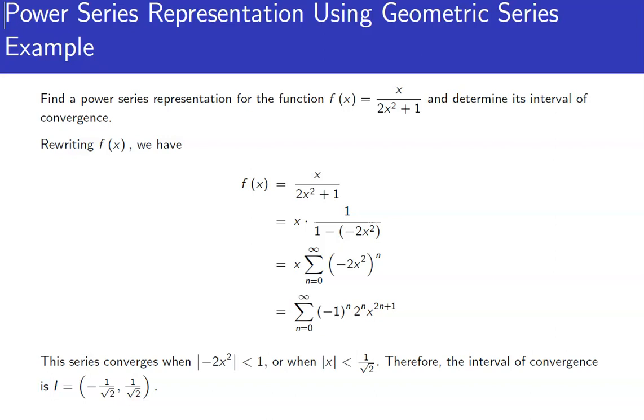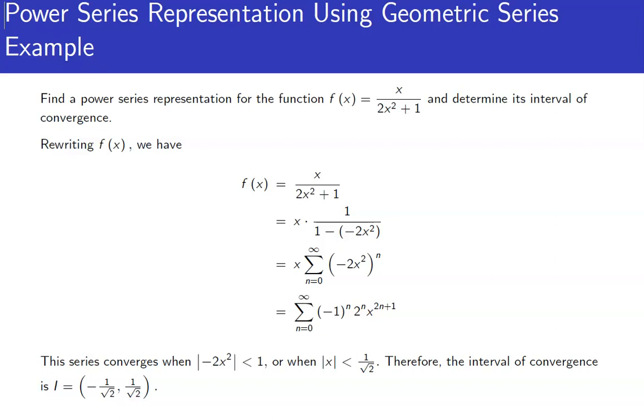for that power series. We remember that our power series representation for 1 over 1 minus x is the sum from n equals 0 to infinity of x to the n. That just comes from our standard geometric series formula. Our sum from n equals 0 to infinity of r to the n is 1 over 1 minus r, and that's true for as long as the absolute value of r is less than 1. Well, there's nothing special about the letter r. We can call it an x and get the same power series representation for 1 over 1 minus x.